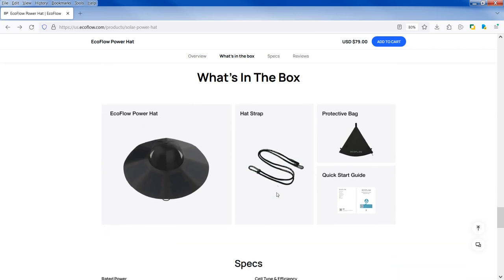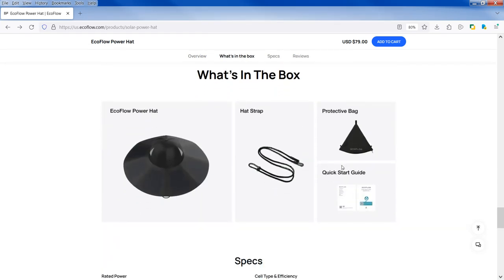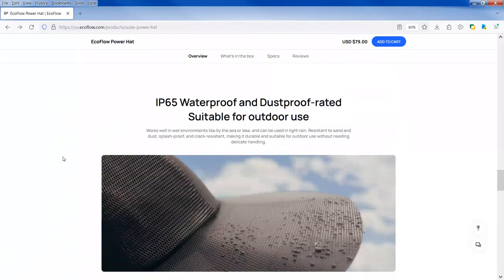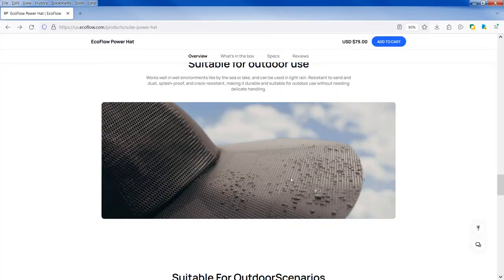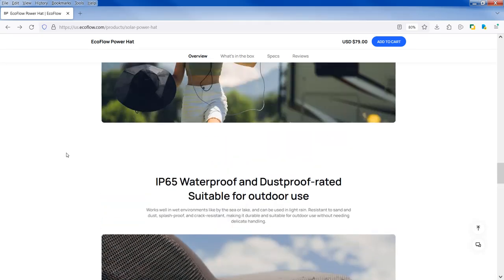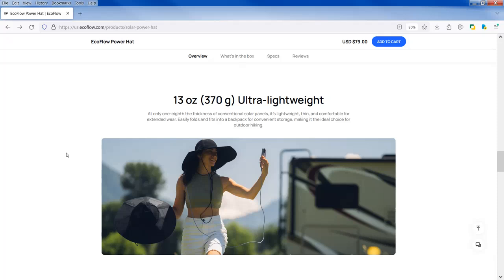Yep. So, well, I got to show you here. This is what comes in the box here, guys. I'm going to actually add this to the solar power database because this is a weird product, isn't it? Yeah. All right, so wait, let me show you the picture real quick, the one I found here. Now, it's IP65, so it's water splashy, so you could go out there in a little drizzle, and you'll be fine. Yeah. Which I always thought was weird because you're generating voltage on your head in the rain. So it kind of makes me, you know what I mean? It makes me nervous, but if it works, it works, guys. Your head would get really wet with the mesh, too. Yeah, well, that's true, yeah.